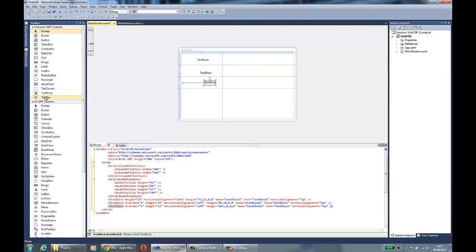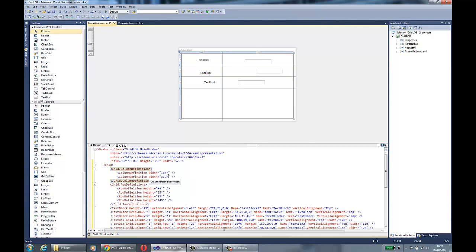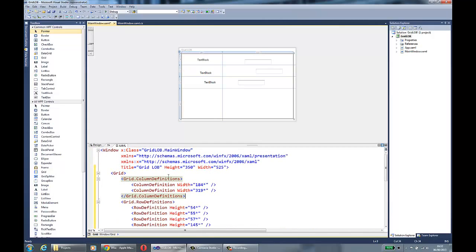Now I'm going to do the text box. And I'm going to drag that across into the equivalent rows, but on our column 1. Again, I'm not worrying too much about the positioning because I'm going to fix that all up in code in a short few moments. Okay, that's all the controls done for the visual side of things. Now let's have a look at the XAML and see what we're going to do to fix up that form. So I'll just zoom in a little bit there for you.